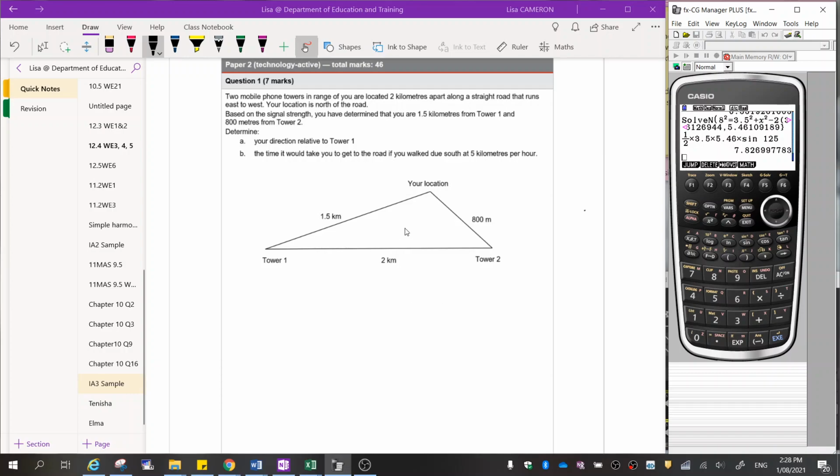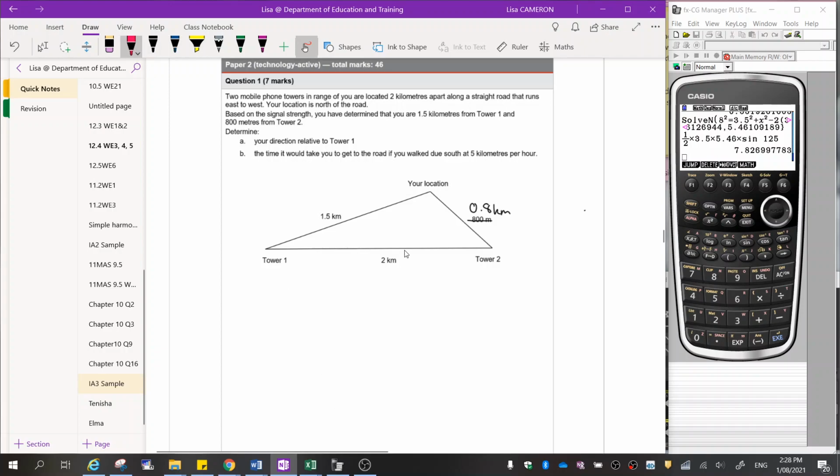The other thing that we want to note quickly is that if they have been kind enough to give you the diagram, which they didn't need to do, you could have formed it from the information given. But if you get the diagram and it looks equilateral, never assume that it is equilateral. Okay, so let's get started. First thing I'm going to do is change this one measurement to 0.8 kilometres. Now everything's in units of the same. Now we're going to work out our direction relative to Tower 1.